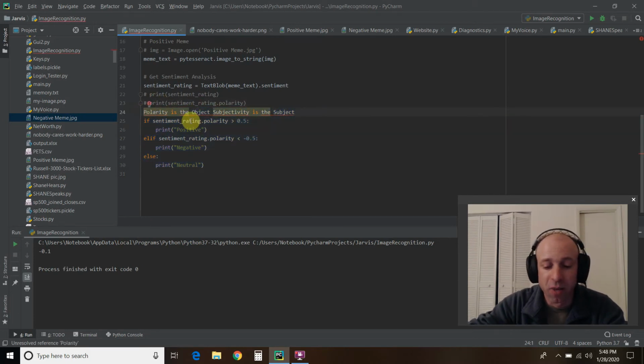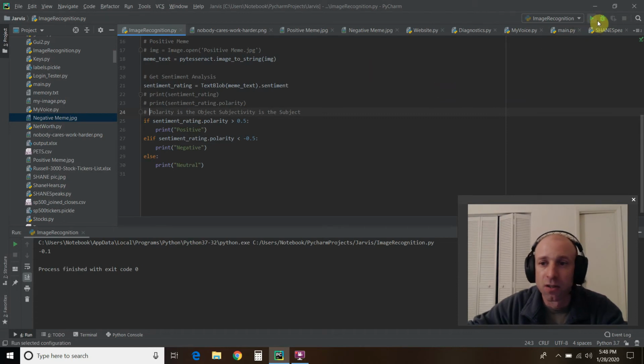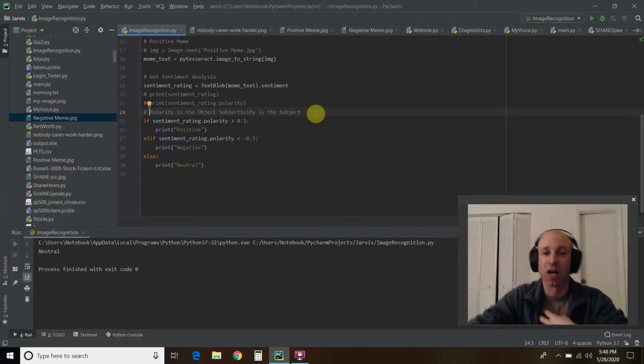And if you're working in PyCharm, and you're wondering how I just uncommented that whole block, it's control \. So here we go, and let's check out this if-else statement. Alright, so based off of my own definition of what I feel is positive, neutral, and negative, this is a neutral meme.